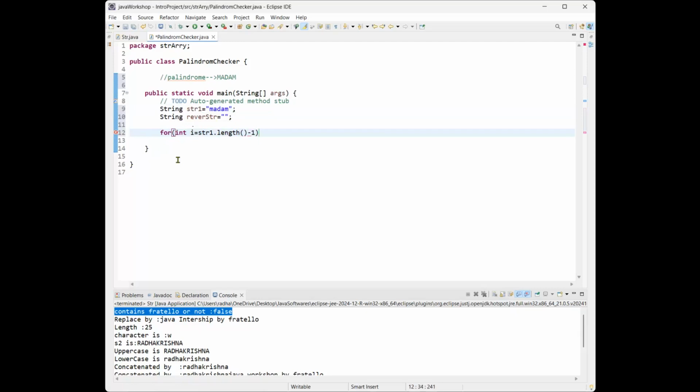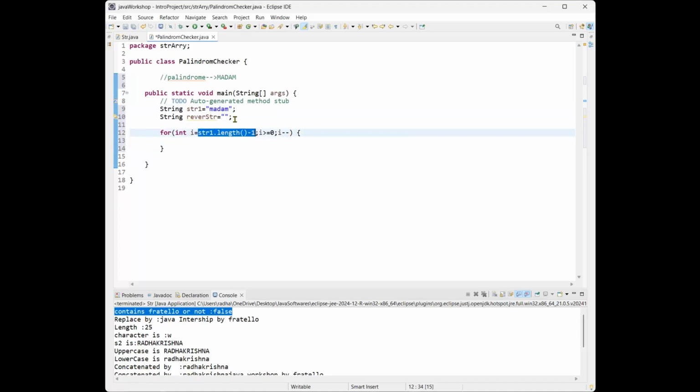I will give the condition i greater than or equal to 0, so it has to be 0 or greater than 0, and it checks the condition for every iteration. And I am decrementing the value on each iteration.